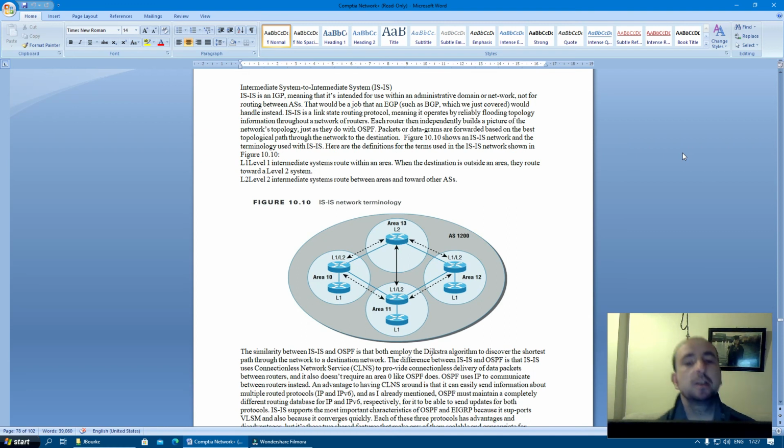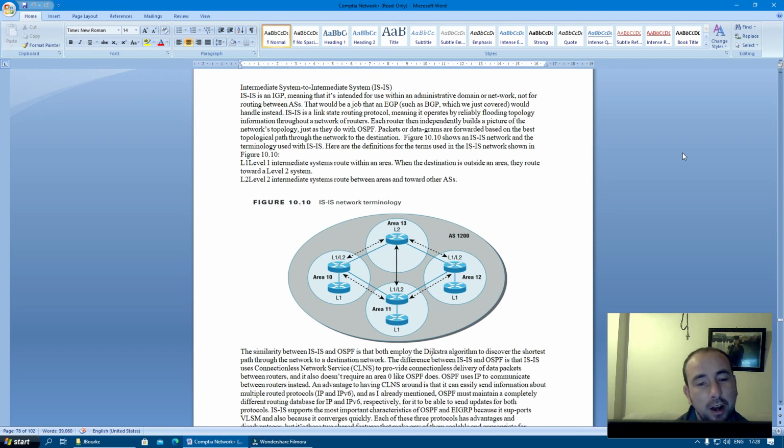Intermediate System to Intermediate System. ISIS is an IGP, meaning that it's intended for use within an administrative domain or network, not for routing between ASs. That would be a job for an external gateway protocol such as BGP, which we just covered.